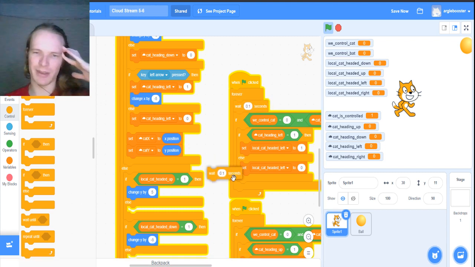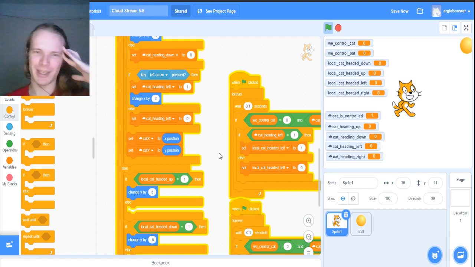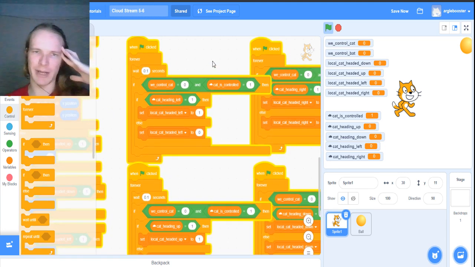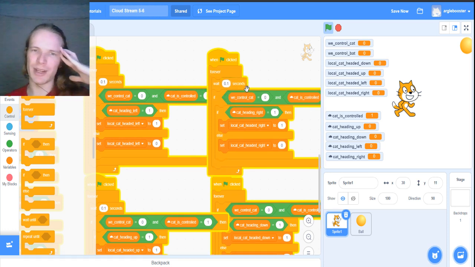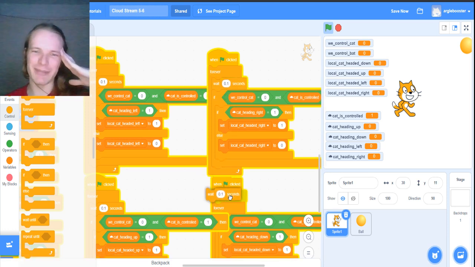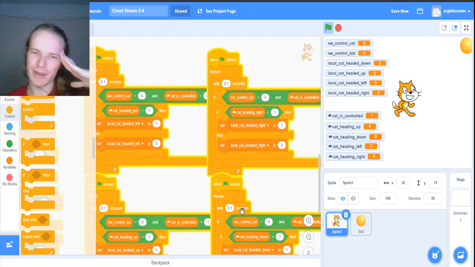What I'm hoping this does is just make it so we annoy Scratch a little bit less. Basically, we ask for stuff from the cloud less often, and hopefully that'll be okay.